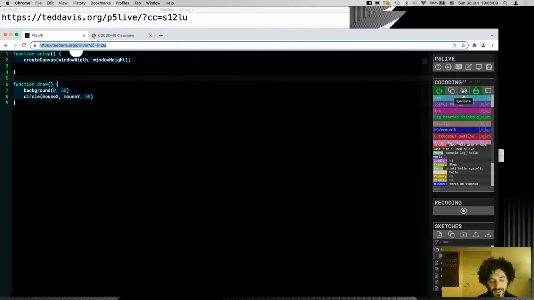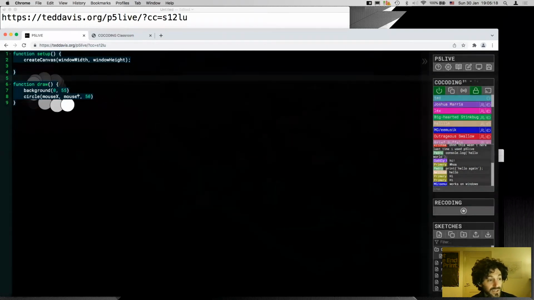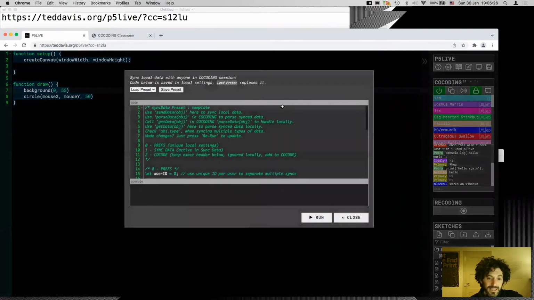Next, there's something called sync data. I don't think I'll get into it today in the session, but basically, the code that we're doing here is shared by everyone. So you have the exact same code running on your computer as I do. And what sync data is for is it lets me send local data into the session.